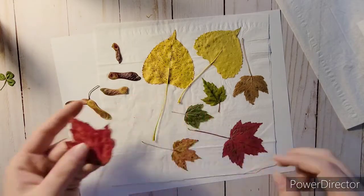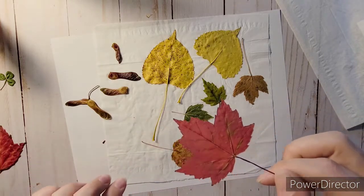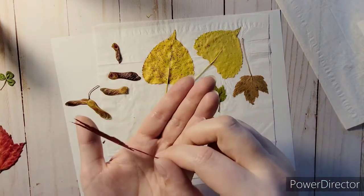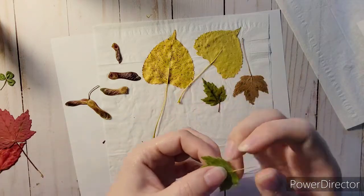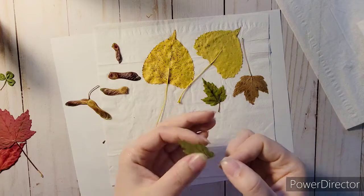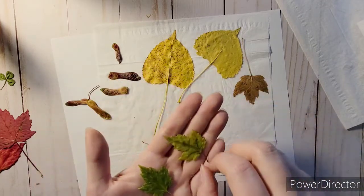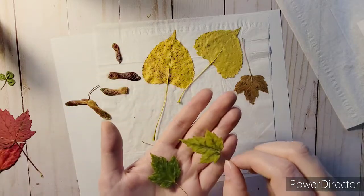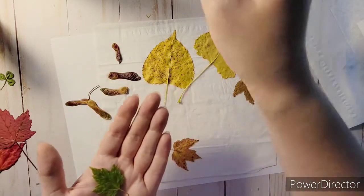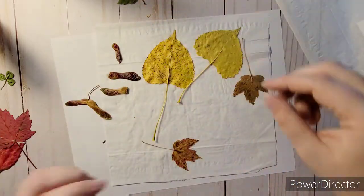leaves aren't too bad. I love this one. That one turned out really good. That one's super flat. I tried to get the smallest ones I could find because I was thinking about using these green ones. Yeah, that turned out great to use in this journal because of being like in the garden and stuff outside. So I think I'm going to use those ones. Those two turned out great.